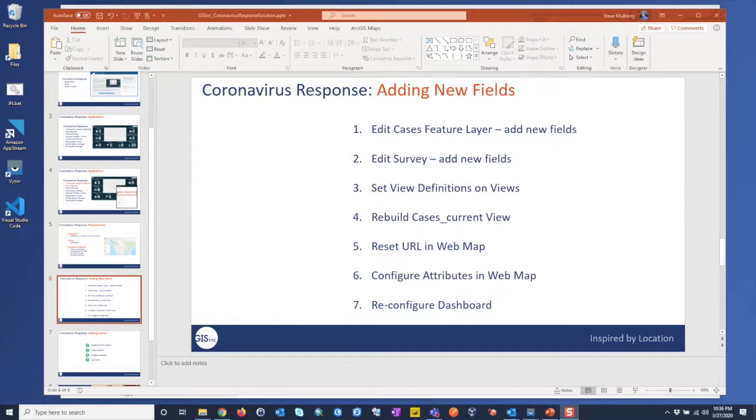It was a view that was created from a join process, and so we have to rebuild that one. Then we're going to use ArcGIS Online Assistant to reset the URL to the layer inside the web map that supports the dashboard. Then we're going to go into that web map and reconfigure some of the attributes, the pop-ups, and the configurations in there. And then we're going to go into the dashboard. We're actually going to make a copy of the dashboard, and then we'll reconfigure our new one because things will be broken, and we'll have to update that. So there are 7 steps here. Bear with me, just take them one at a time, and we'll work through this.